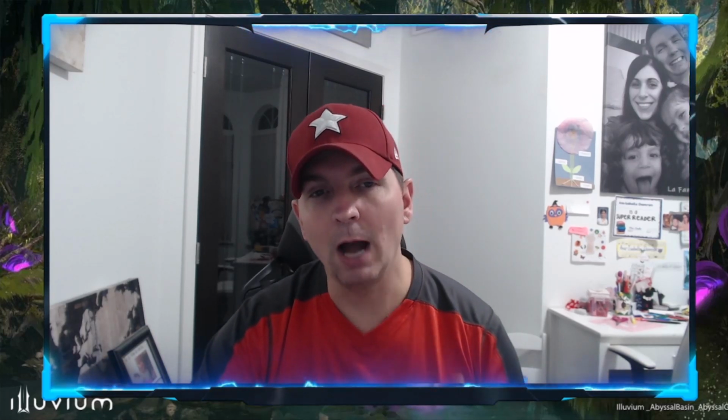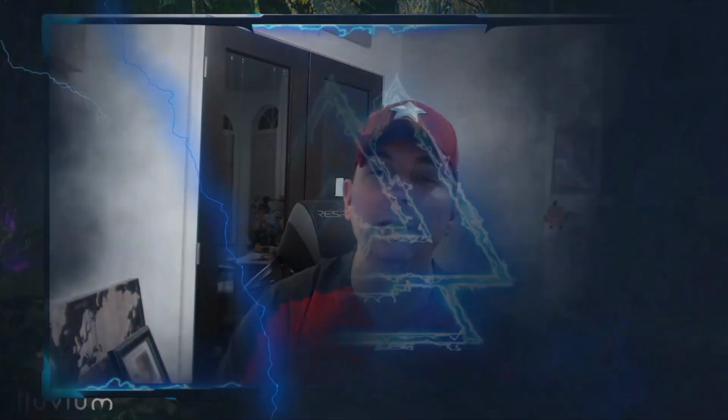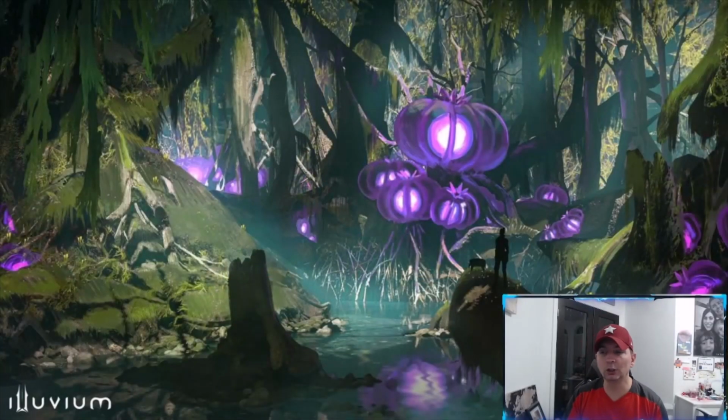Bring it all together, and that's really what I've talked about before. When you look at the assets, when you look at the drops, when you look at the Illuvium team and the content that they're generating overall, it is finally to the point of coming together. Looking at the Abyssal Basin, as you can see right here, it is the overall project that makes this game just absolutely intense, guys. You can see here your playable character right there.